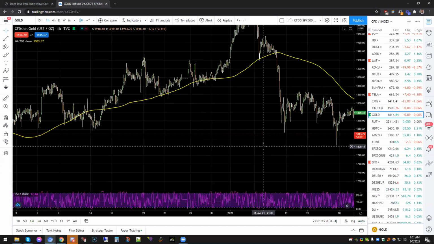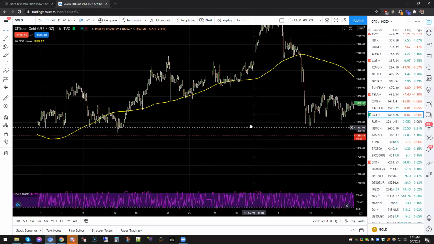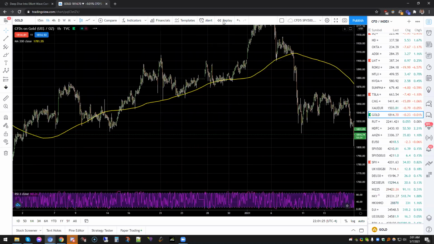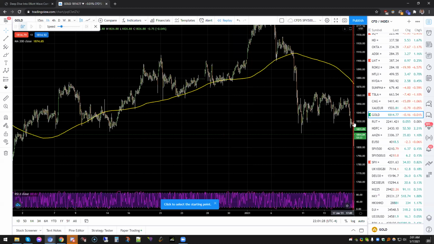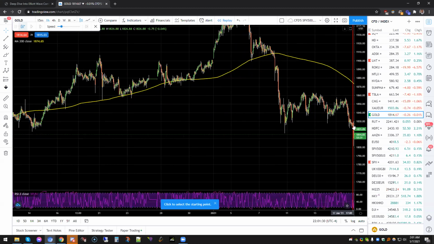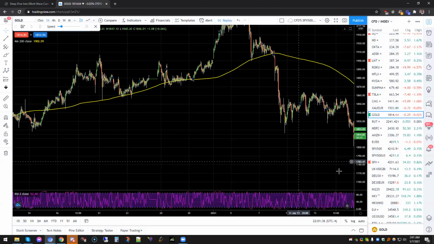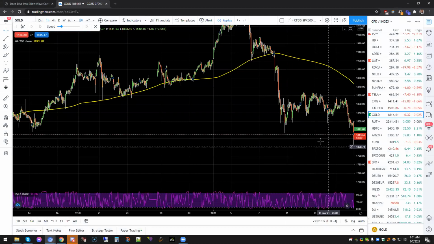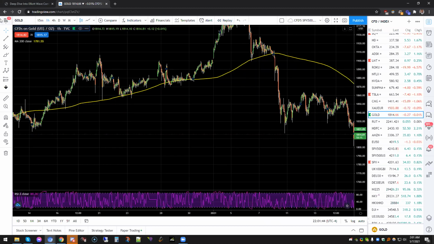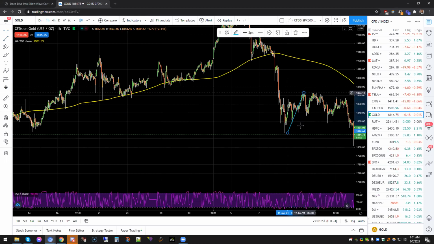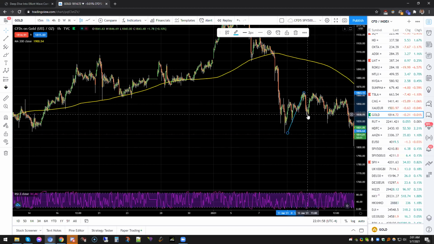Okay. Let's look at this here, right? If I'm to cut it, okay, this version of TradingView that I'm using doesn't allow me to do that, but we can simply do it like this, okay? I would project this wave, and this would be the distance of that wave, right?